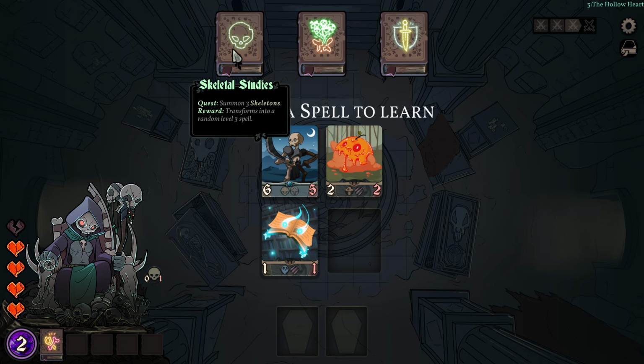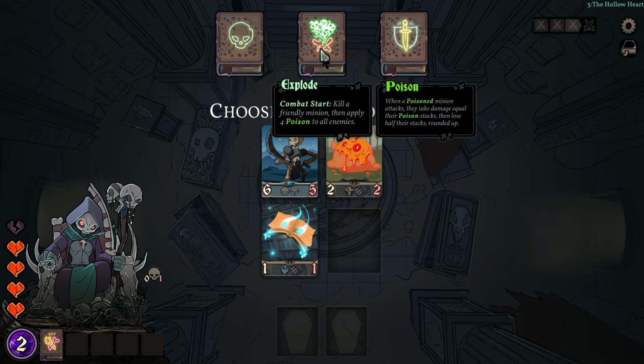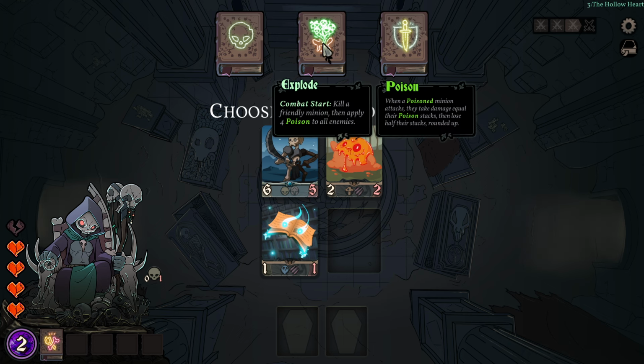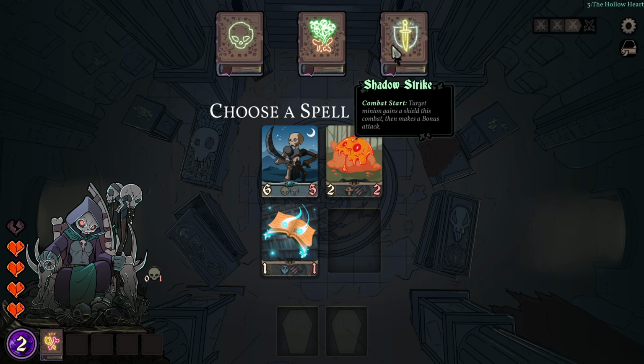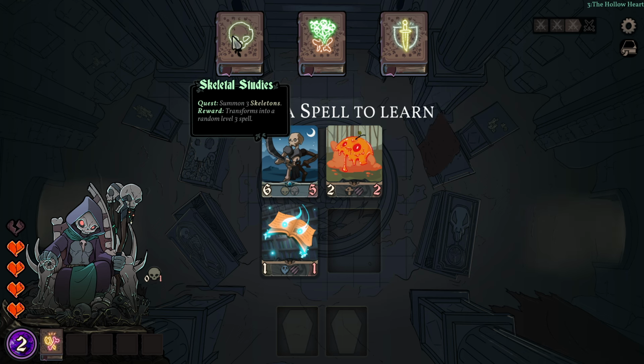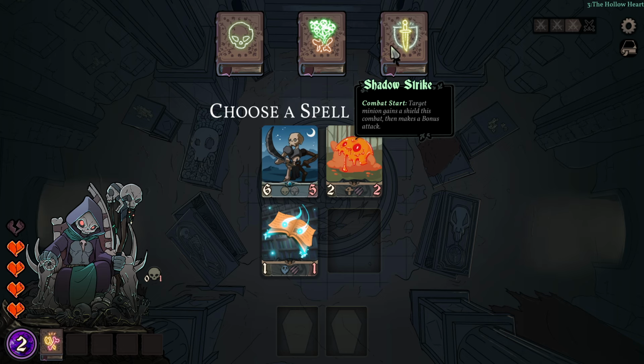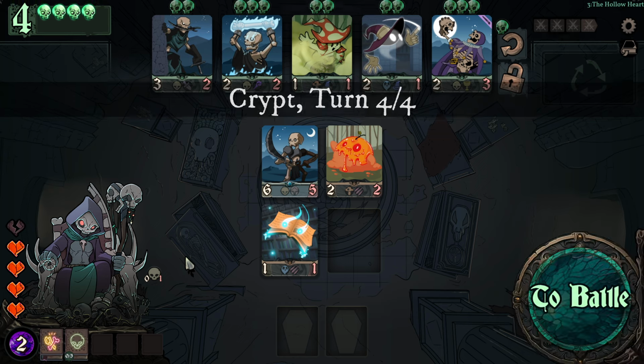Okay. Quest: summon three skeletons, transforms into a random level 3 spell. Not bad. Kill a friendly minion, then apply 4 poison to all enemies. Okay, here's the thing. There are minions that kill themselves in the beginning, and spells always go first. So if I sacrifice a minion that would sacrifice itself anyway, poison to all enemies is not bad. Shadow Strike also really good. A level 3 spell that could be everything or anything is the thing. But do I want to go for a poison build? Do I want to go for a shield build? You know what? Let's leave it up to fate.